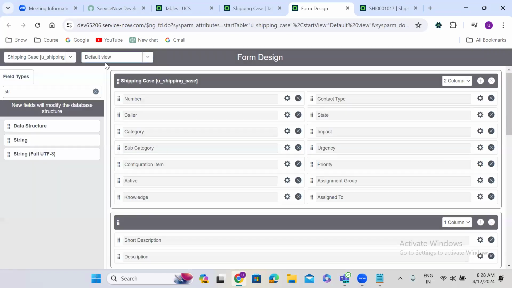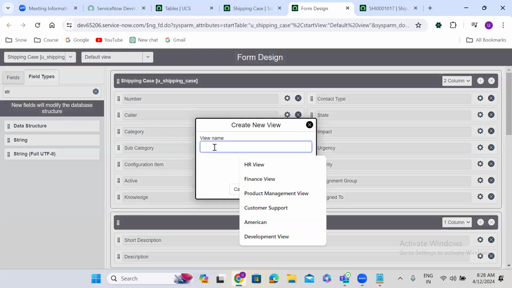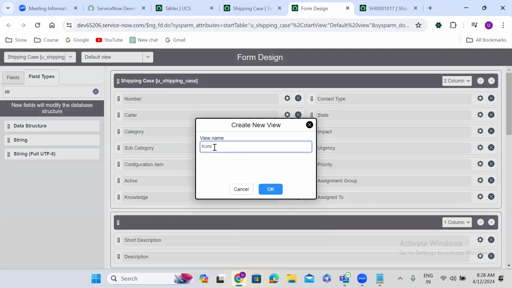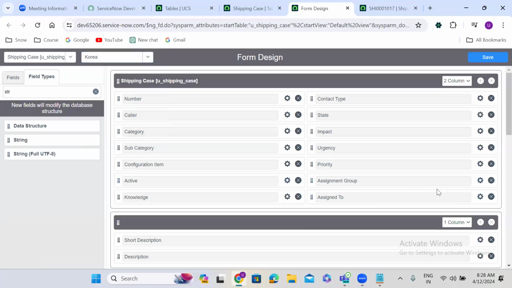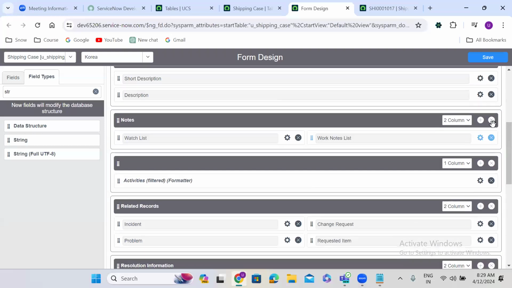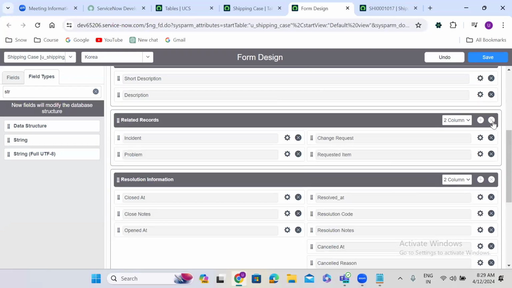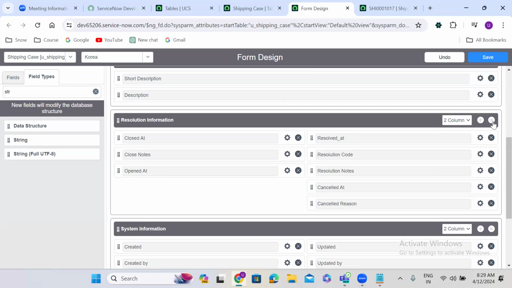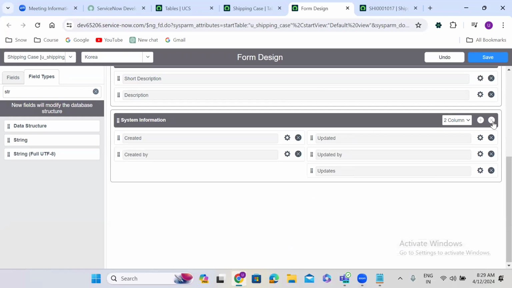I'm creating another view called Korea view. In the Korea view, I don't want to show any sections. I don't want a notes section, resolution information, or system information.